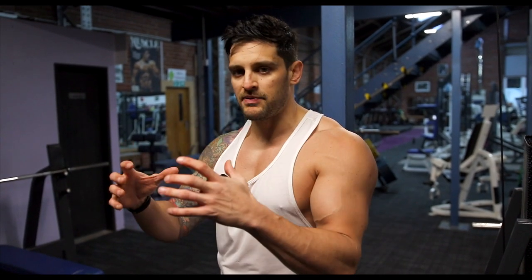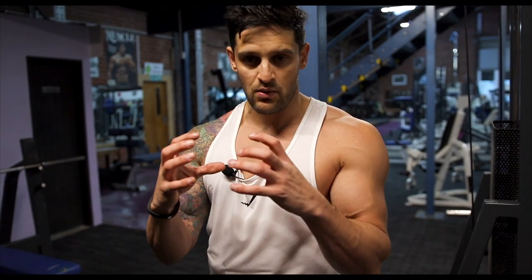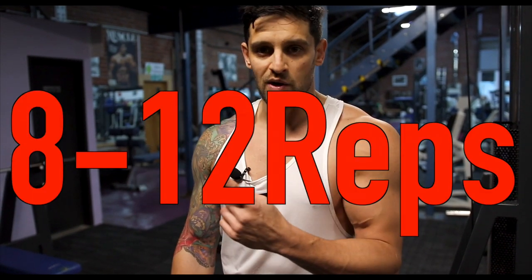That's back done. I always do the bigger body part compound movement work on its own as a standard bodybuilding style — set, rest, set, rest, moving from one exercise to completion to another. But now we change it up moving to the smaller muscle groups, biceps and triceps — superset. Moving from one muscle group to another on opposite sides of the arm: while one is working, the other is resting, so there's no excuse for long rest times. I'm trying to improve my cardio and fitness, and I also don't want to be in the gym for hours. Super sets compact the workout time. I'm doing bicep exercise followed straight away by tricep — five sets, eight to twelve reps, focusing on isolation, no excessive movement, squeezing, light to medium weight.